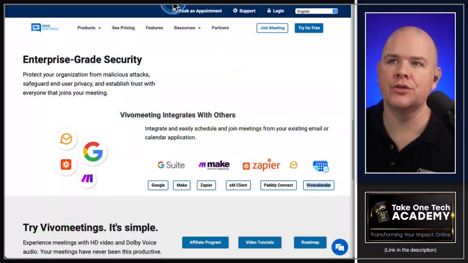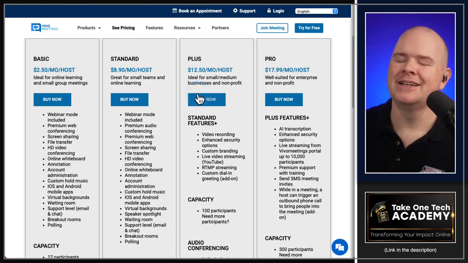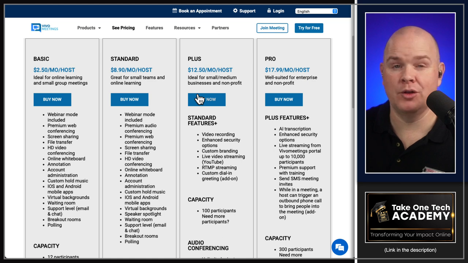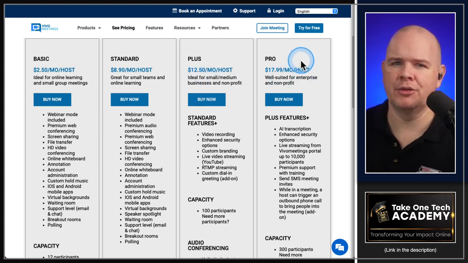Okie dokie. Whilst we're talking about features and functionality, let's come over to here, and let's just start with the pricing, because this is something that sets it apart from Zoom already. So Zoom, there are I guess three tiers: the Pro, the Enterprise, and the Education. I'm missing one there, but the one that I'm on, I pay for annually on Zoom, and that works out at about $16, $17 a month amortized over the 12 months.